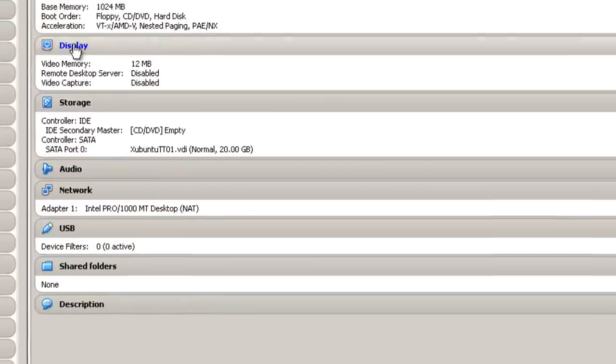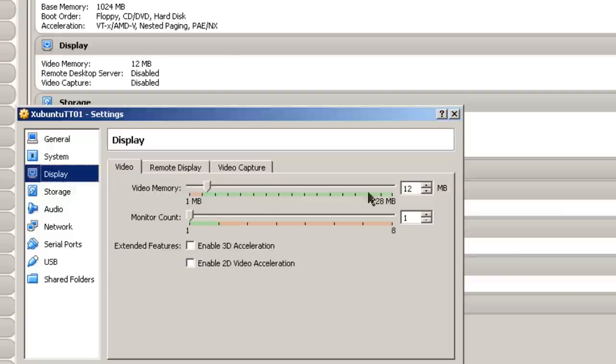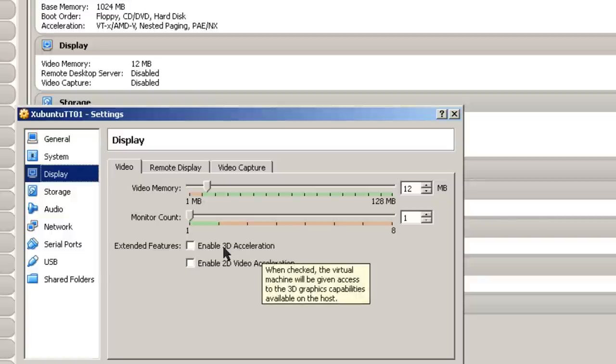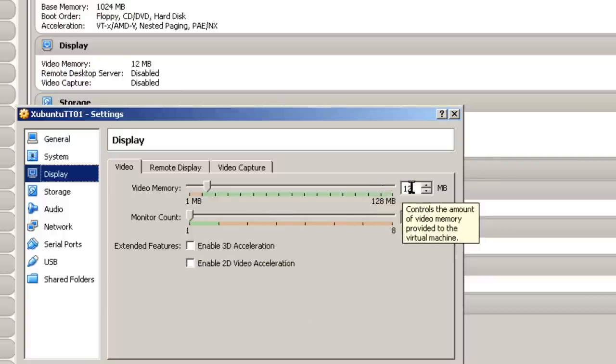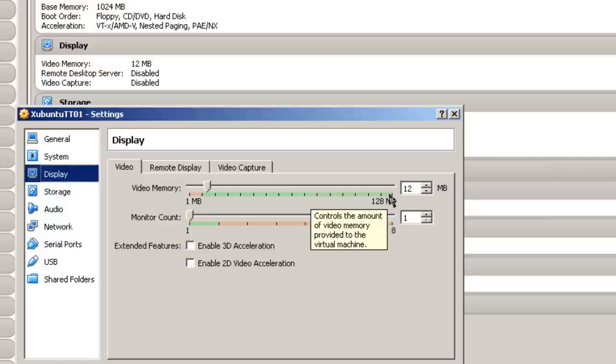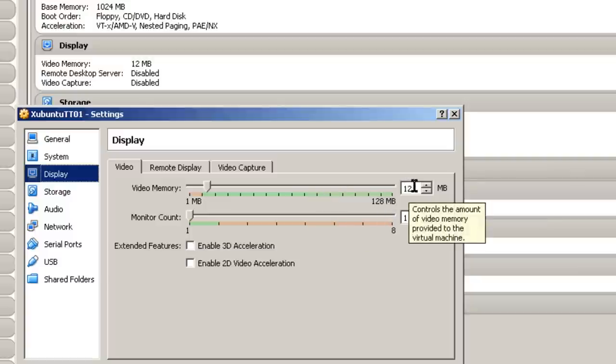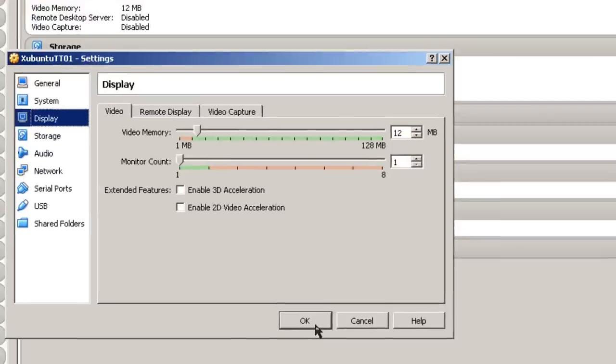And if you want to, you can give it a little more video memory, but actually that really doesn't come into play so much here with Xubuntu. If you had a Ubuntu version, you would enable 3D acceleration, but for Xubuntu, leave that unchecked. The thing with the video memory is that if this is only 12 megabytes, it'll use the regular memory from the 1024. If you have 128 megabytes here, that takes it from the 1024, so you can give it to video memory and see if that works, or leave it like this and see if that works, whatever your preference is. I'm going to click OK.